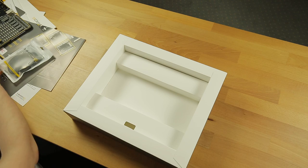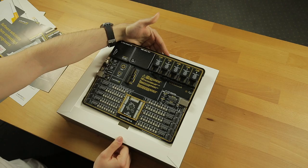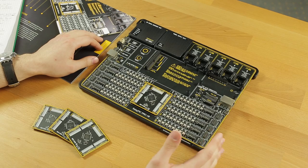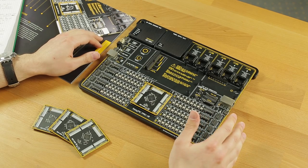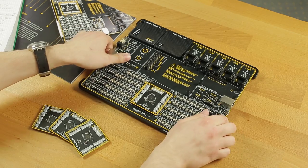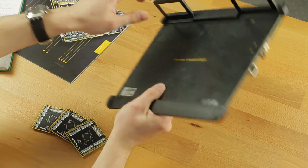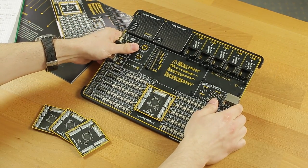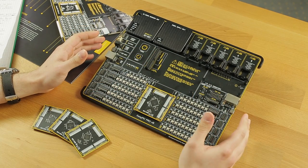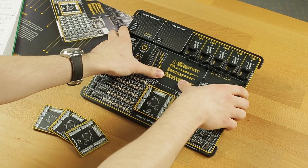Let's take a look at the development board now and see it in more detail. Notice the contrast between the black background and the white and yellow symbols — you can see every little detail clearly. Back here, we have two height-adjustable stands with non-slip pads. These non-slip pads allow the board to be placed firmly. The robust and durable but also elegant ergonomic design prevents the board from bending and makes it easy to hold.